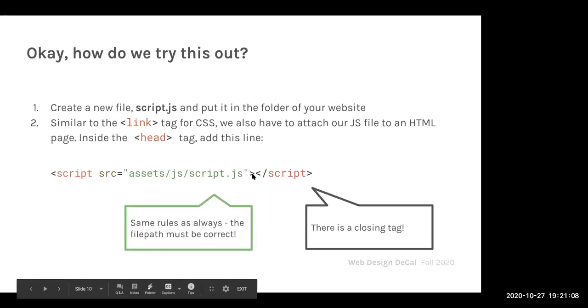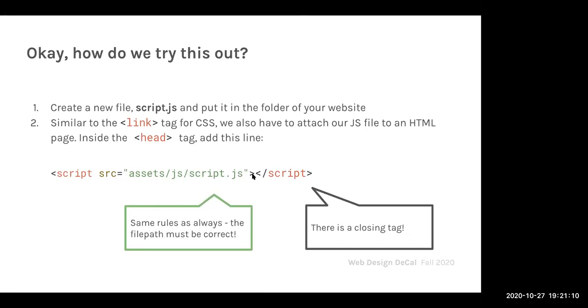So first off, we won't need this now, but just to keep this in mind, just as we did with the CSS file, we'll need to link any JavaScript files that we write onto our HTML file. So in a similar way as we use the link tag for CSS, we will use the script tag for JavaScript using the same sort of convention that we used before for file paths.